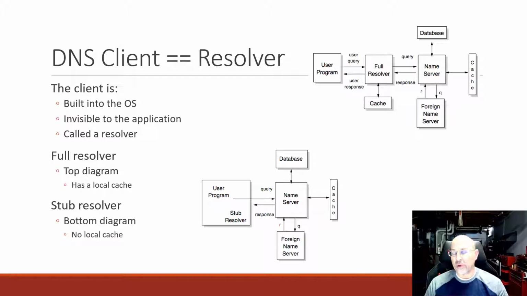And then in the bottom, if you have no cache, no storage for answers that you've received, then of course you've got to go to the name server every time, or a foreign name server. And again, foreign name server just simply means that it's not in my domain and it's not the name server that I usually go to.